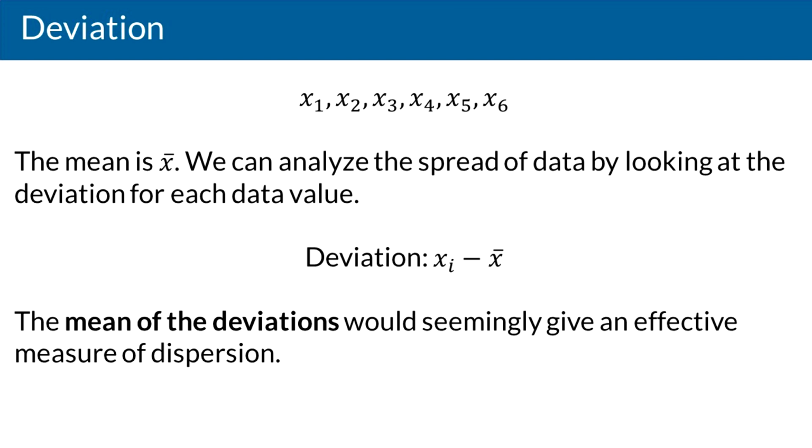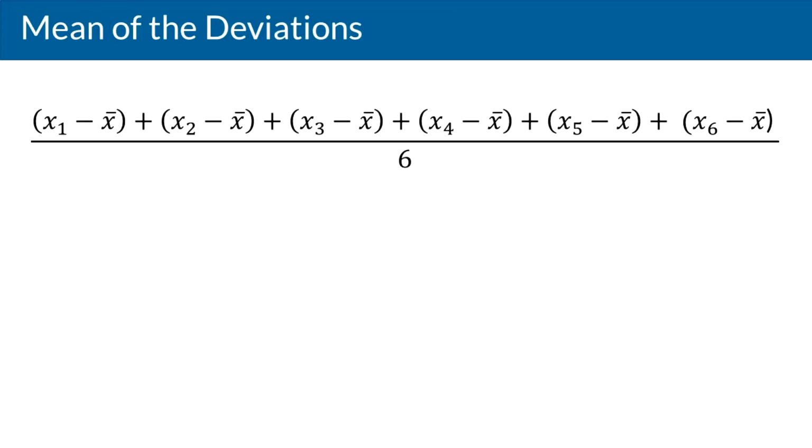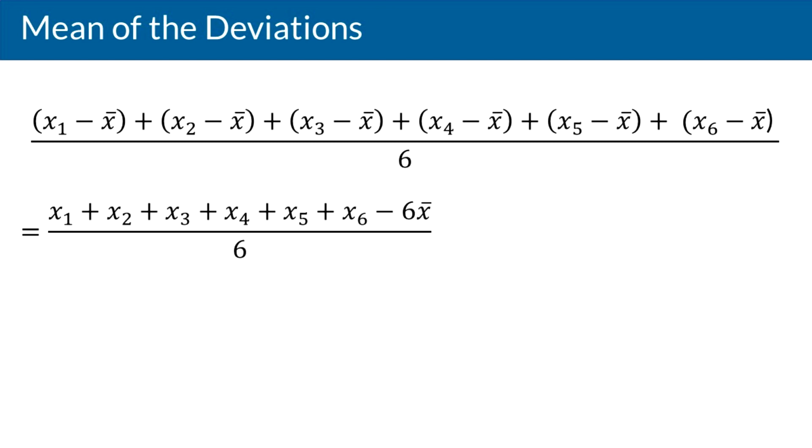To illustrate how that works, I'm going to take this general data set of 6 values and determine the average of the deviations. So here you can see I've set up the equation to calculate the mean of my deviation values. They're all added together along the top, and because there are 6 of them, I'm dividing by 6. Given that everything in the numerator is joined by addition, I can drop the brackets and start to group some terms together. I'm going to take all the individual data values added together and move them to the front. And what I notice is I'm subtracting the mean 6 times, one for each deviation, so I'm going to simplify that in the numerator by taking away 6 times the mean.